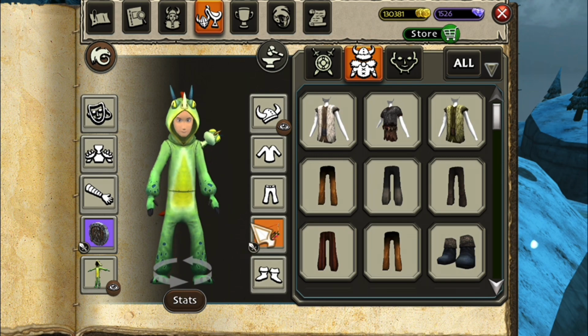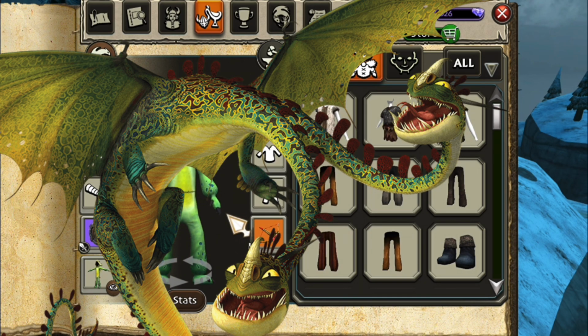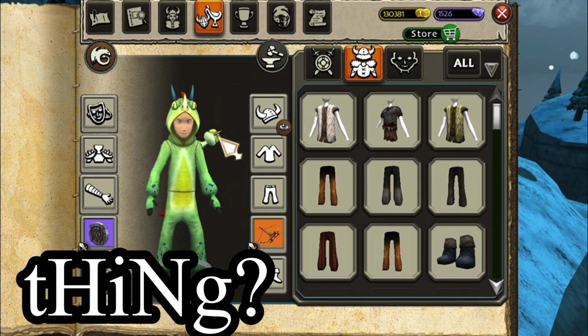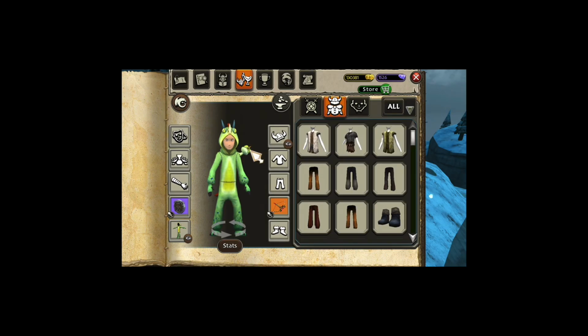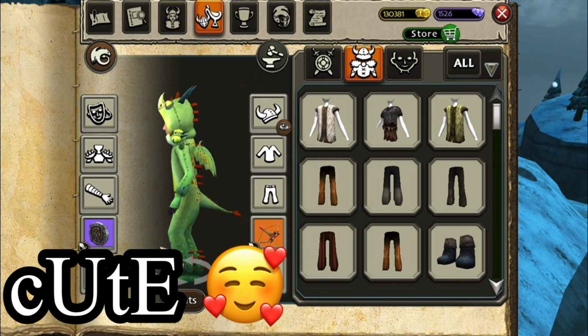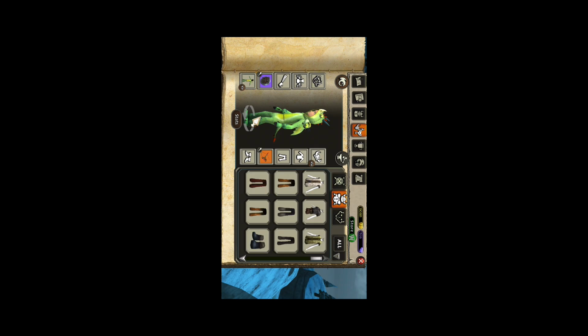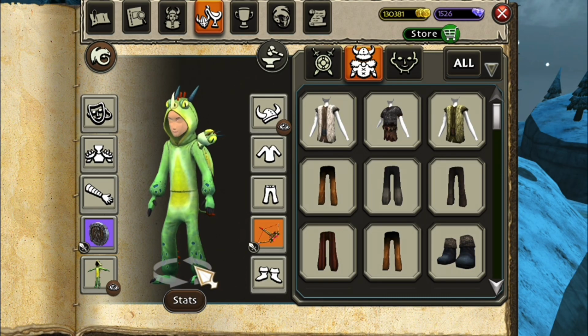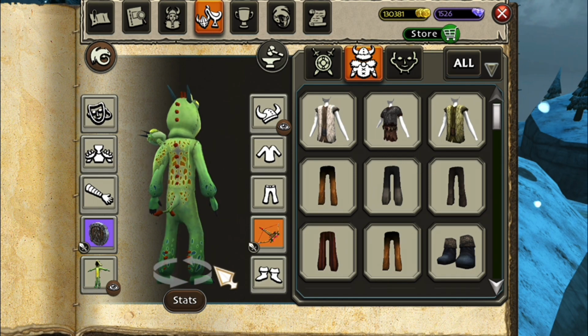Since this Hideous Silverback has 2 heads, the main one is your head, and there's a little thing growing on your shoulder. It's like a parasite. At first when I saw it, it looked a little bit weird, but it's kind of cute. Except that it's completely not proportionate, because could you imagine that big of a head and then that on your shoulder? As you can see, they paid nice attention to detail.